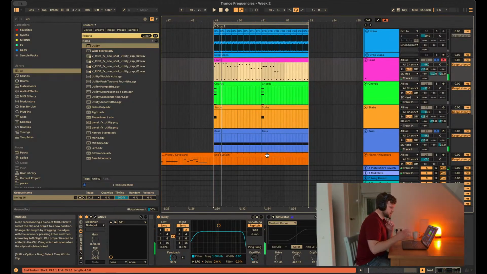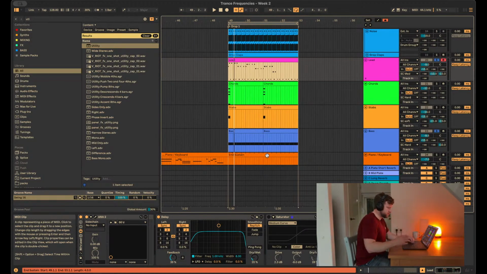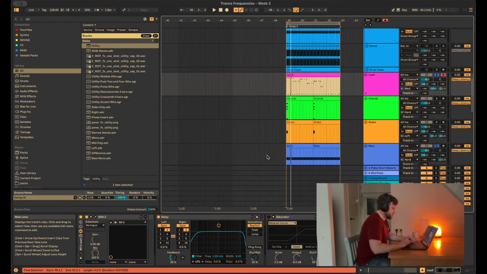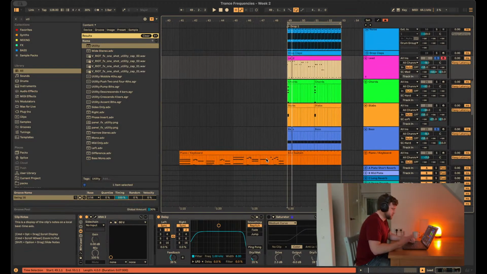So I think it's very important to have a very good foundation before you even build the track. It really helps being focused and not putting too many ideas in one track, then you lose the focus.